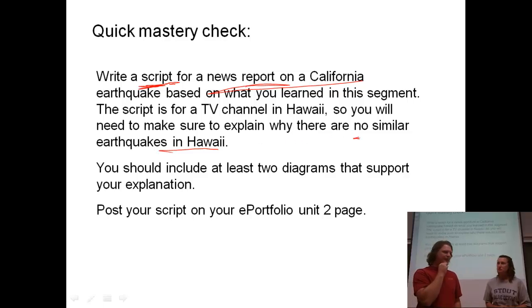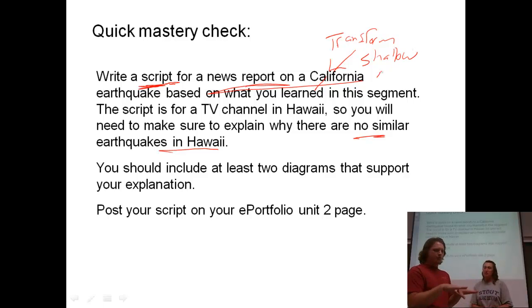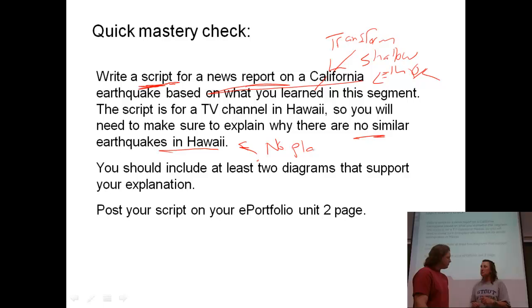So California, what do you think they might be thinking about in terms of plate boundaries? Well, I think California was a transform plate boundary, right? Which caused those shallow earthquakes. Those are the plates moving side by side from each other. So they're not moving towards or away; they're moving side by side. And there are some characteristics of that plate boundary. You may want to go back into your notes and find that. But the people watching this news report in Hawaii are going to be used to hearing about earthquakes associated with volcanic activity in the Hawaiian Islands, which isn't caused by a plate boundary. So that's what they're going to want to take advantage of as they're writing their script.